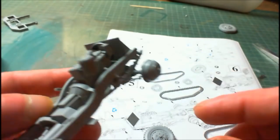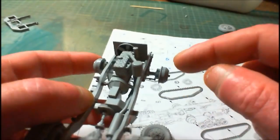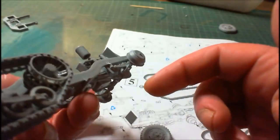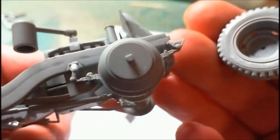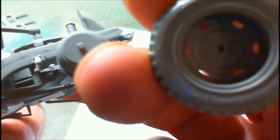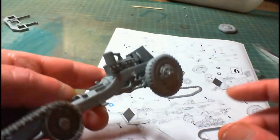I've been trying to figure it out, because if I did them the other way up, then this whole mechanism system here would be upside down. It would be on the top rather than the bottom. Do you get me? We've got the same type of system there, with the flat top and a roundy bottom. We've also got that on our wheels. So we get that around to the flat, see? Flat bit and the roundy bit. Fits on lovely. And there we've got our flattened bit of tyre to the top.